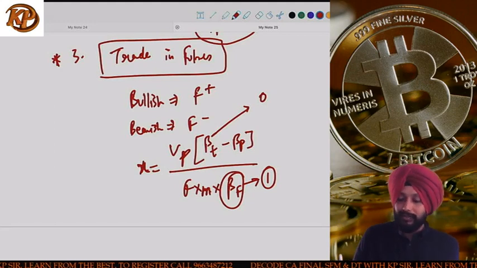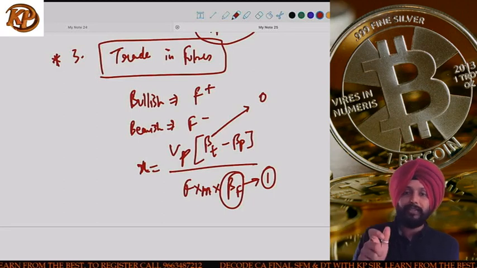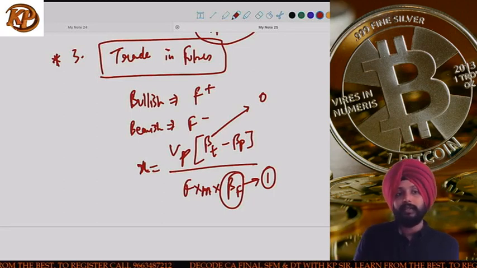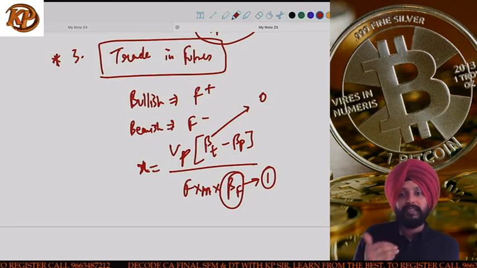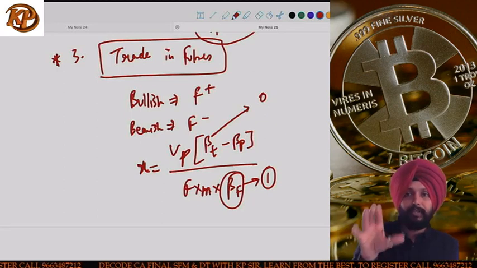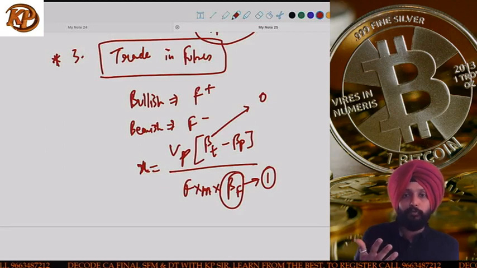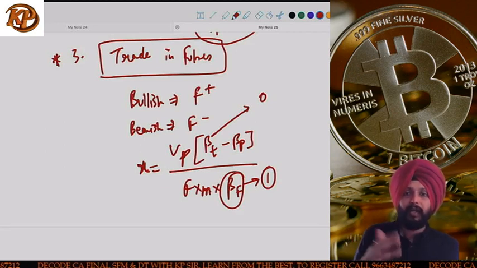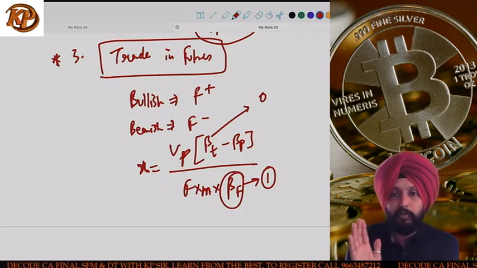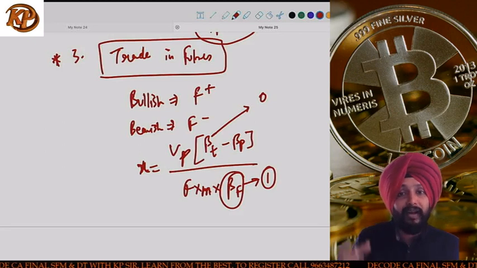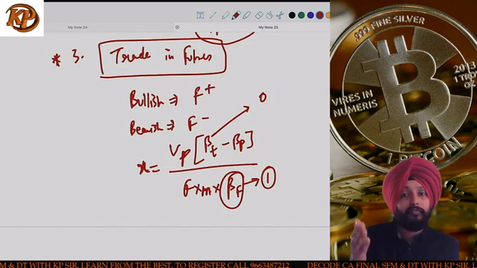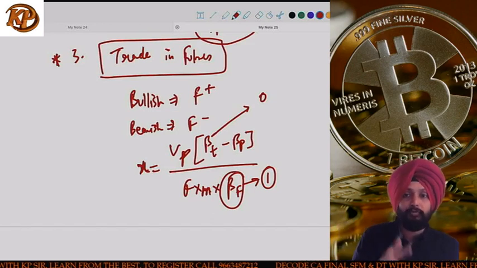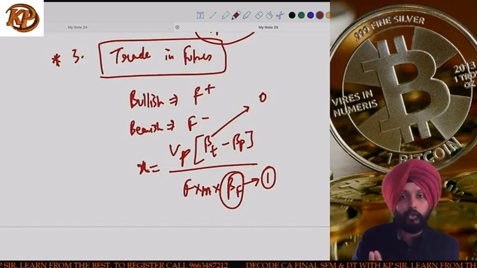One last thing in this discussion was, what if cash is given? I told you it is up to the student to decide whether they want to take cash as part of the portfolio or not. But my suggestion is that if they give you cash and ask you to calculate the beta of the portfolio, you can write a note that cash being idle money, we are not taking it as part of the invested portfolio. Alternatively, cash could have also been taken as part of the portfolio. This is a diplomatic note you should write.